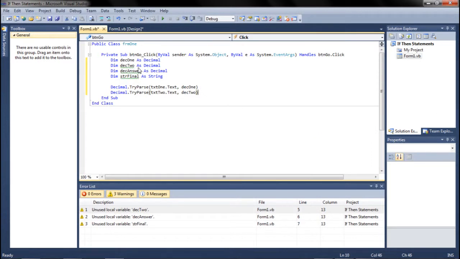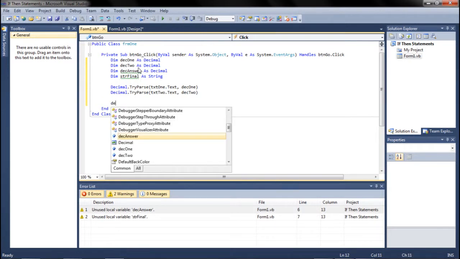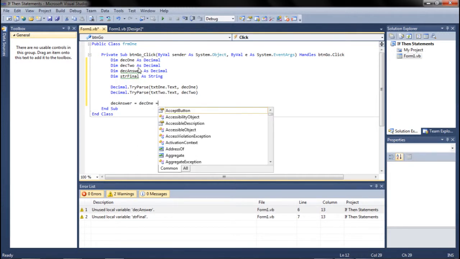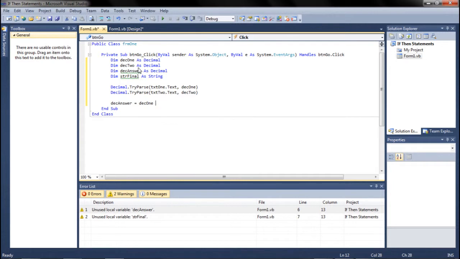If you're having trouble with any of this, I've gone over this numerous times, so I'm just going through this really quick so we don't have to waste time here. Alright, so des answer equals des1 plus des2.